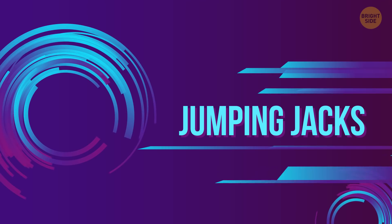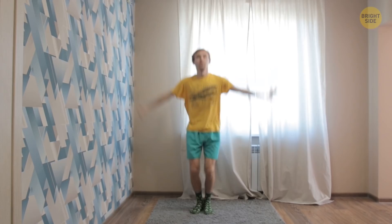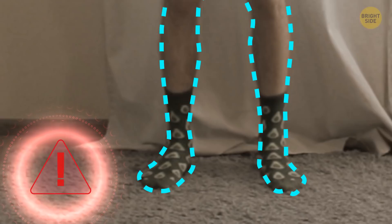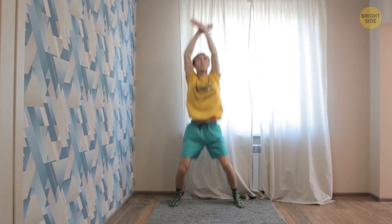Jumping jacks. Stand upright, put your legs together and arms at the sides. Bend your knees a bit, jump into the air, and spread the legs to the width of your shoulders. Arms go out and over your head, then jump back to where you started. Common mistakes: when you put your arms by your sides while the feet are out wide, or anything else that puts you out of rhythm. Keep the posture straight and firm. It can be easier with good shoes on, since it's a high-impact exercise that may put stress on your feet or knees. One minute.